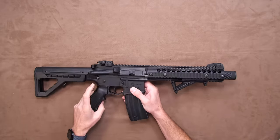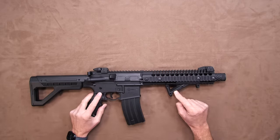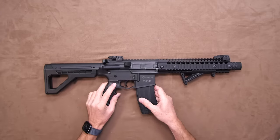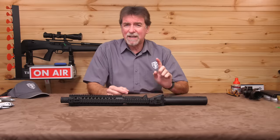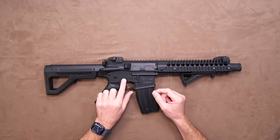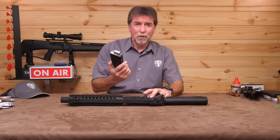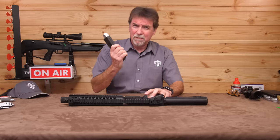Under the front of the bottom rail is a 45 degree grip, which is movable along the rail to fit you perfectly. Moving back, we come to the main body. And like I said earlier, this has most of the catches functional. On the right hand side is the mag release button, which when depressed allows you to pull the weighty twin CO2 magazine free. More on that later.